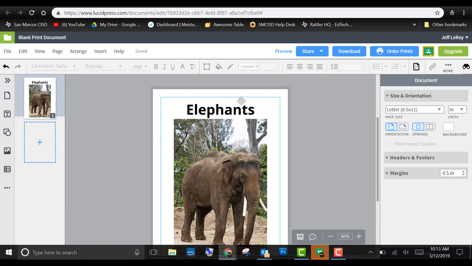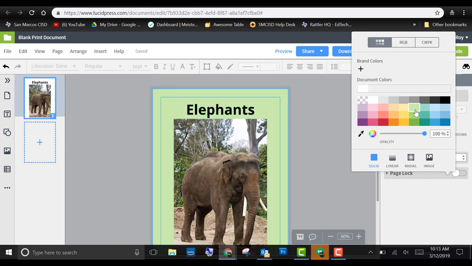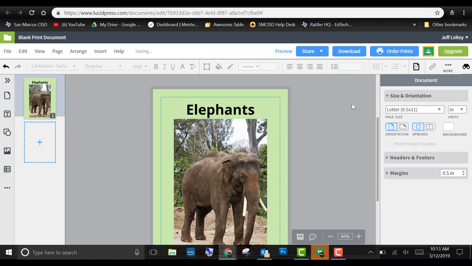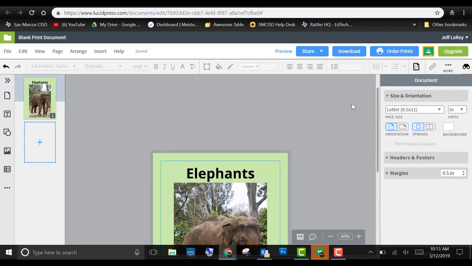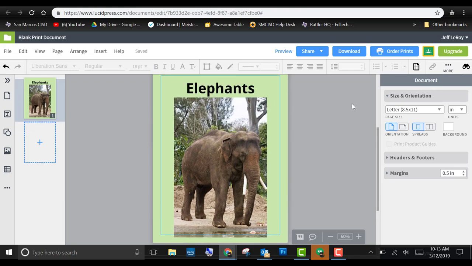Now notice that if I want to get rid of the white background, if I just click on the background, over here on the right hand side of my page where my attributes are, you'll notice you have a background with a swatch square above it. I can click on that square and modify my background color. So it's just like creating a document like y'all have always done. Just text boxes, pictures, and so on.